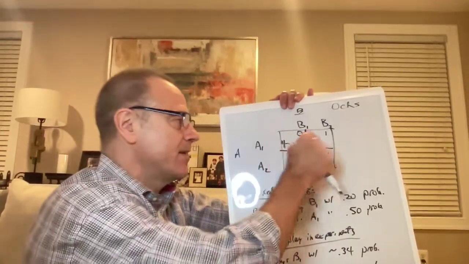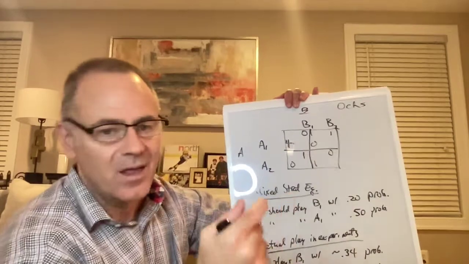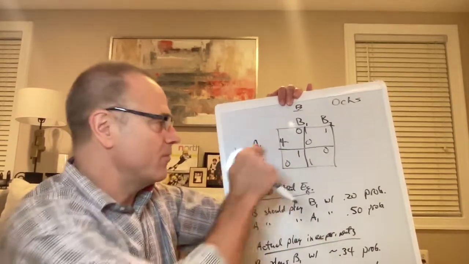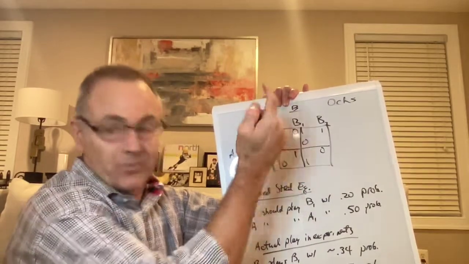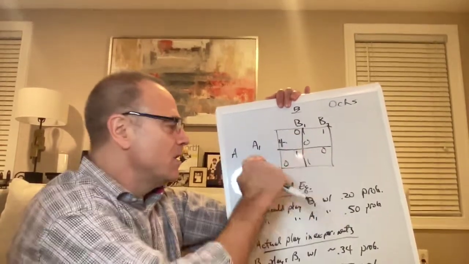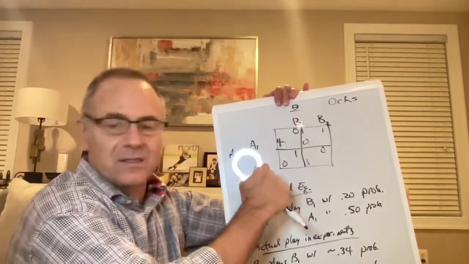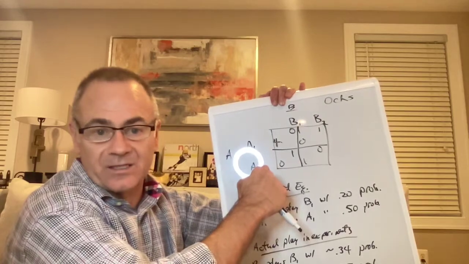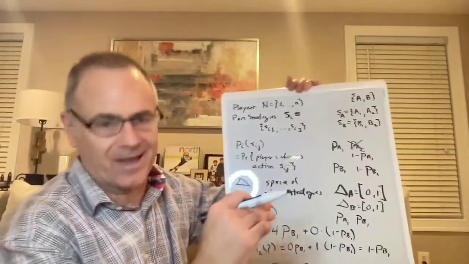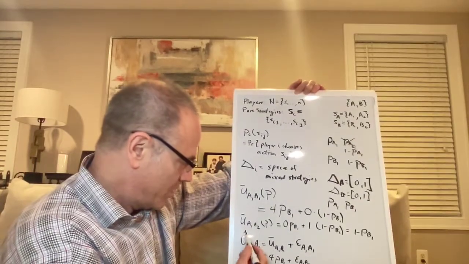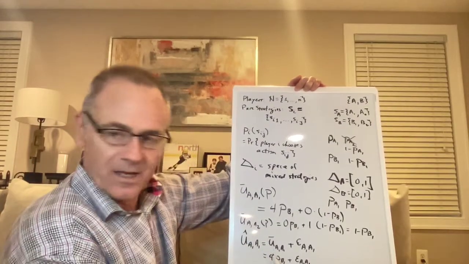Bresnahan and Rees added an error term for every different outcome, and their paper was a mess. Kelvin Palfrey said, "Look, we're just going to have two error terms instead of 4." One, there's some unseen utility from playing action A1, some unseen utility from playing action A2. All right, so that is a little ad hoc. I give them a break. I say that's fine. So now we have U bar A1.